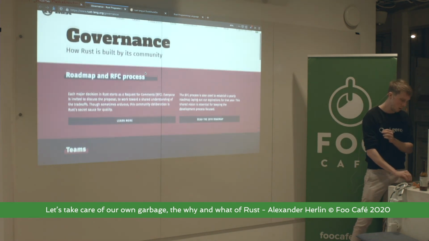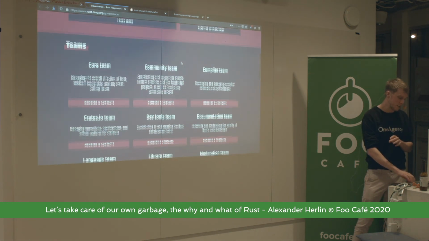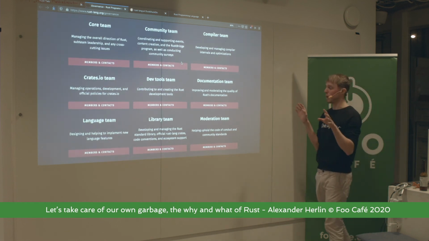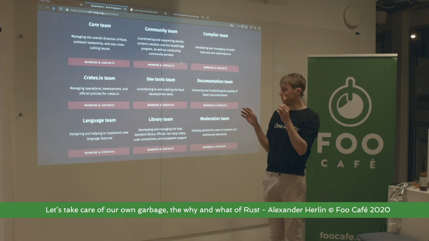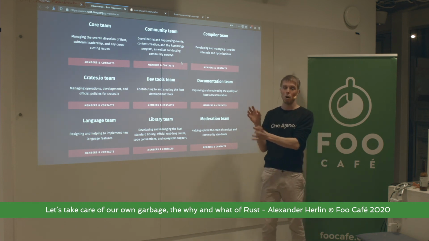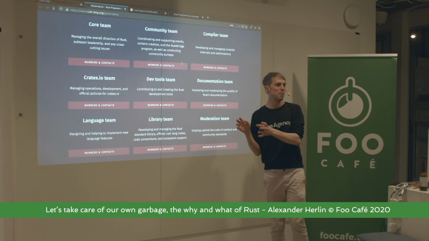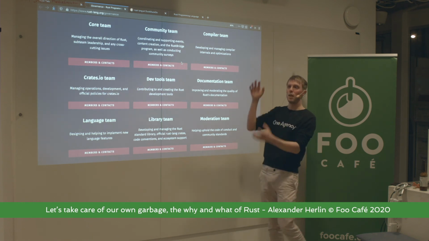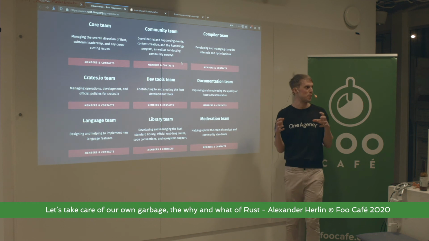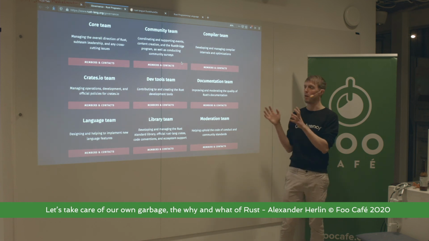So if you go to the Rust website, you have this governance here, and this is where you can find different teams. So there's a lot of different teams working with different stuff, and these teams change around quite a lot. The reason, for example, why async code took 9 years is because it started out as one team, then it became 5 teams, then it became 3 teams. So it's been moving quite a lot because it depends. People have different opinions and they want to solve it in different ways, and so working with Rust is quite, yeah, when you have a look at these guys, they are awesome.